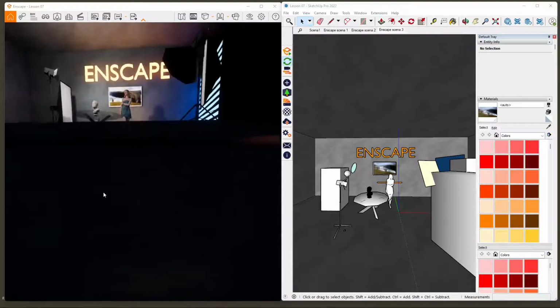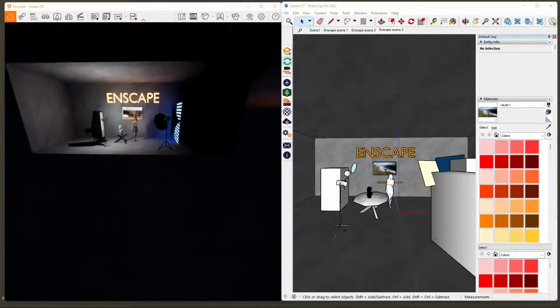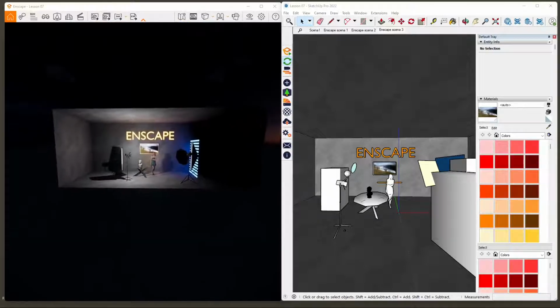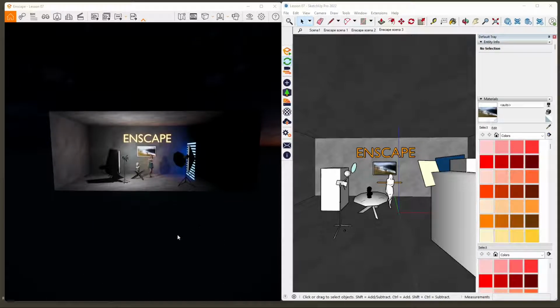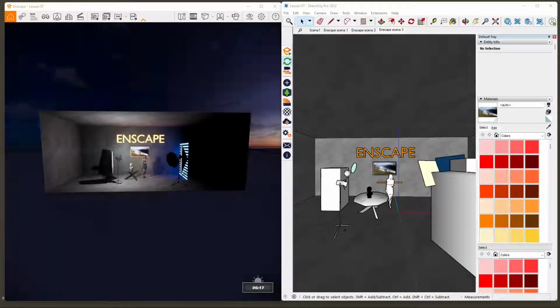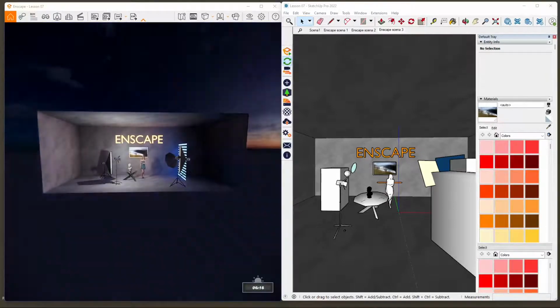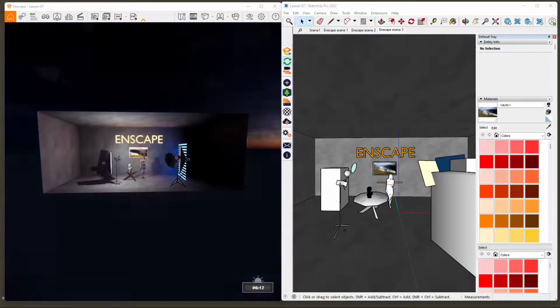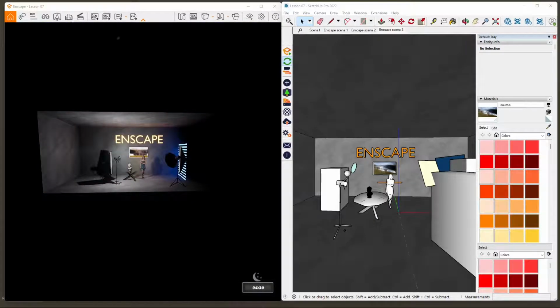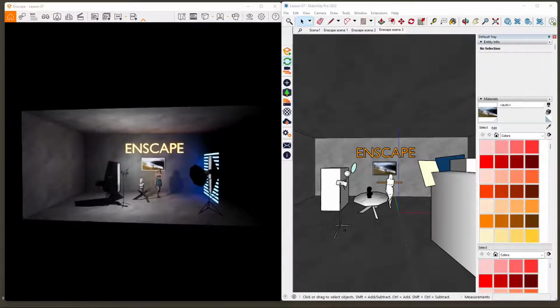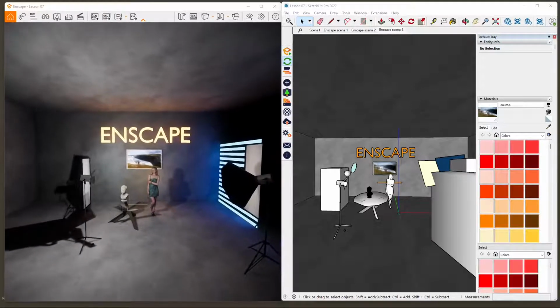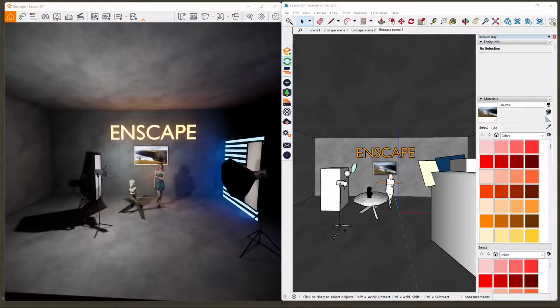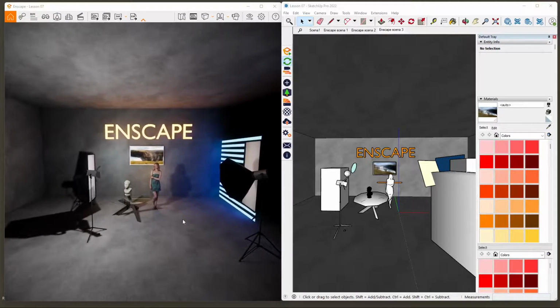So I've created a really basic scene here to represent the various lights that we have, and I also turned down the sunlight. To do that, remember, you need to hold the shift key and just click the right button of your mouse, and place it in a night scene. If you're going to work on a night scene, you can then concentrate on the artificial light. We already saw how we can use natural lights like the sun and the sky. So in this video, we're going to focus on this other topic.